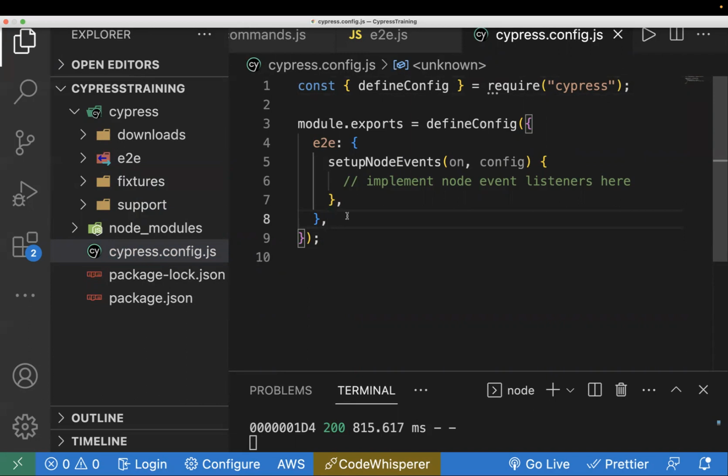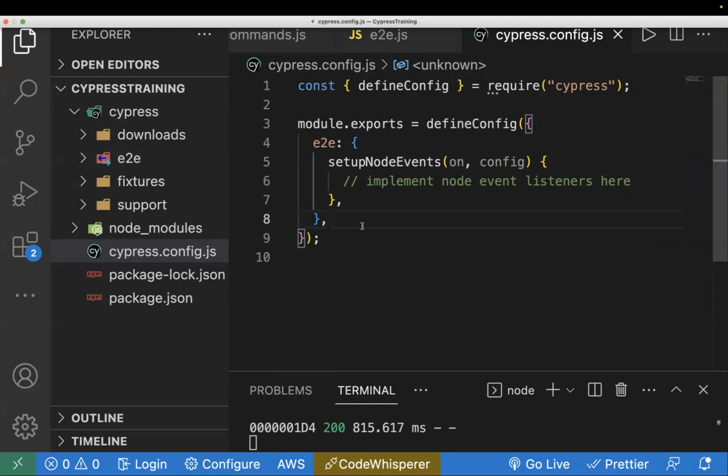If you want to change anything at global level related to the timeout, or let's say you want to change the retry, Cypress has retry code already defined. You just have to mention the number of retries which you want. So all those configurations can be done in cypress.config.js. Don't worry, we will be seeing all this in detail in the upcoming videos.